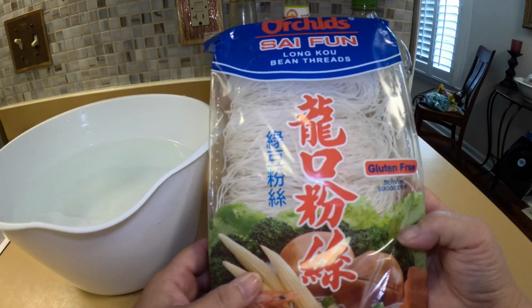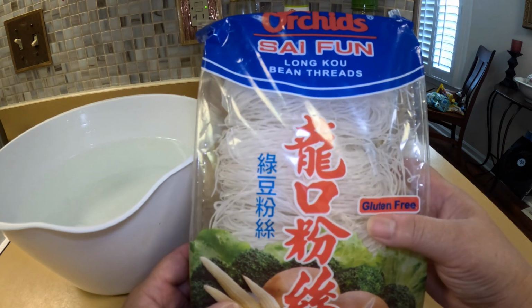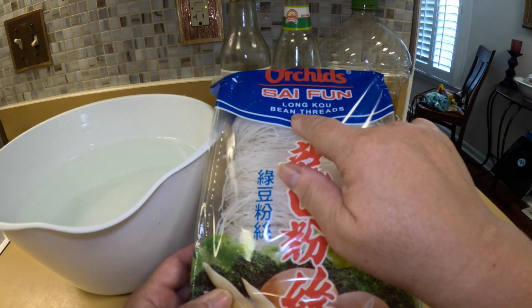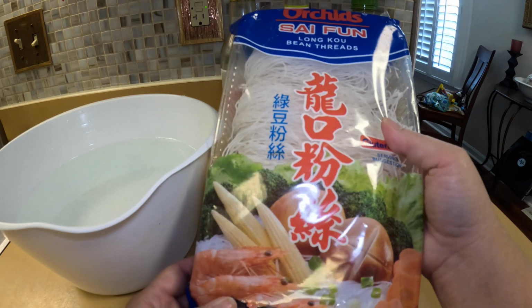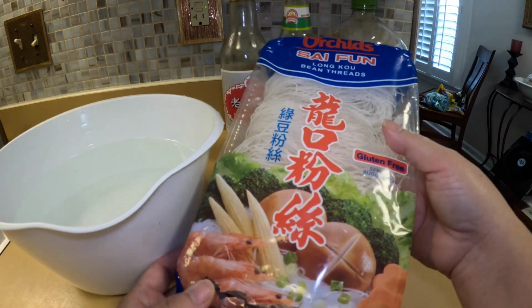This is the bean thread noodle, or also glass noodle, or vermicelli noodle. They're all the same, have the same name, but this is the brand that I like, Saifun. You can find this brand when you saute it. It's nice and bouncy and chewy.